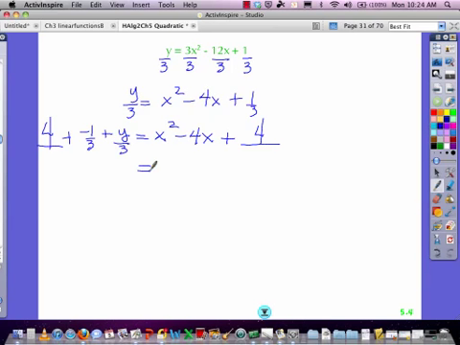We will add a 4 to make this a perfect square trinomial. If it's a perfect square trinomial, it should be able to be factored into a perfect square binomial. So on the right-hand side, what multiplies to give me my x squared? x does. What multiplies to give me my 4? 2 does. I can see my sign needs to be negative. And again, you can check this by FOILing. Square the first, x squared. Take the product of the two, -2x. Doubled is -4x. Square the last term is our positive 4.